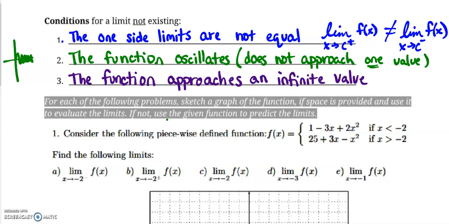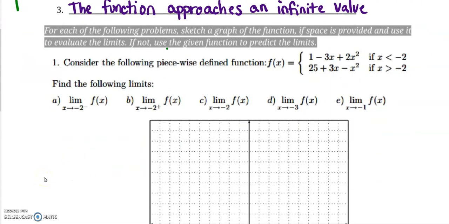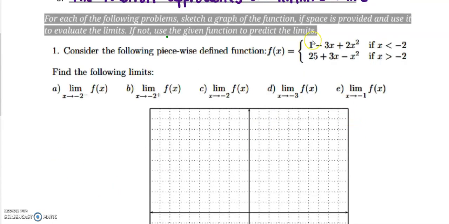Okay, so I wanted to do one more problem with you guys, and then you've got some that you can practice on your own. Same sort of thing as before. I'd like you to at least take some time and graph example number 1, and then I'll talk about what the different answers to these parts of the problem are, and review this notation a little bit for you. So see you back here in a minute once you have taken the time to graph these two functions.